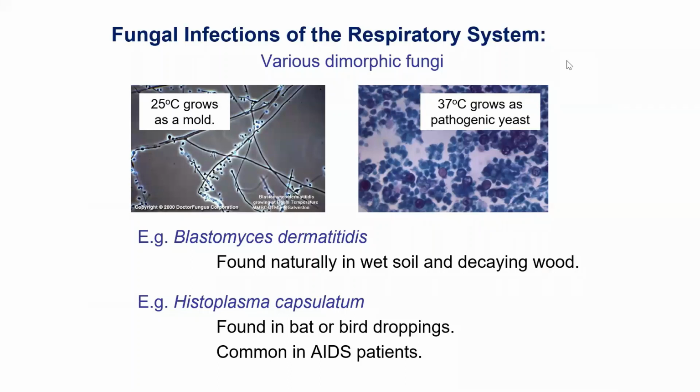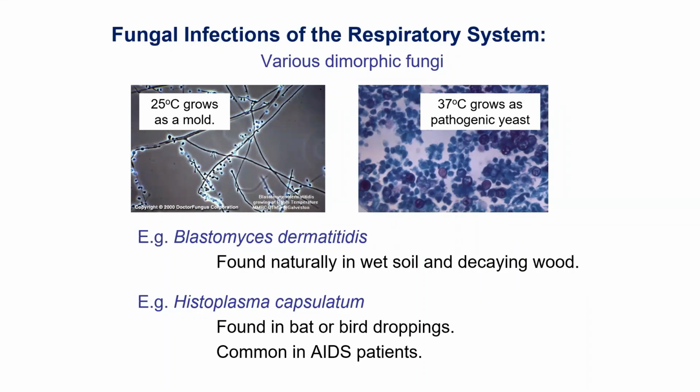Okay, so a couple other respiratory infections to talk about. We talked about there are some fungi that can give respiratory infections. A lot of them are more associated with people who are living in really bad conditions, or they're immunocompromised. So this one on the bottom here, histoplasma, is found in bird droppings, like pigeons or whatever, and it can be quite detrimental if somebody is immunocompromised or has AIDS.